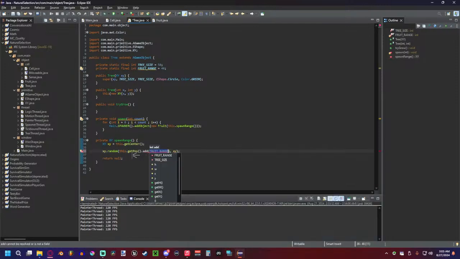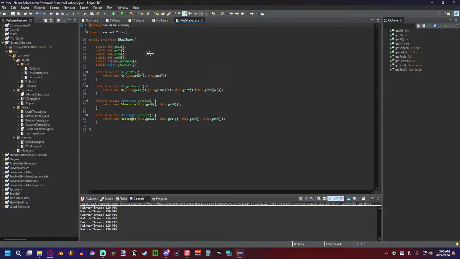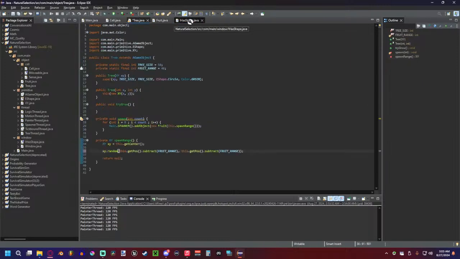dot add fruit range dot subtract, because it's the minimal. This dot and then I has shape. Didn't we create to get the center, get size? We're not going to worry about that.